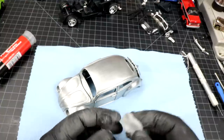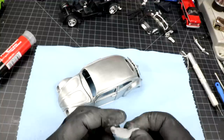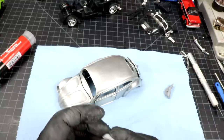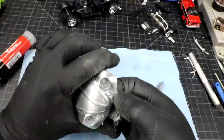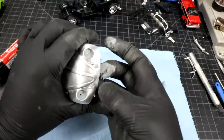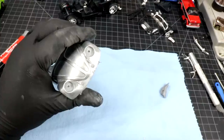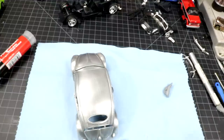Using a little bit of water helps the mixing process, but I do feel that it does change how well it bonds to the car. So for this little bit that we're doing today, I'm not gonna use any water on my gloves. We're just gonna tough it out and make sure we get this stuck in there very well. That's all we're going to do. We're going to let that dry, file it smooth, do a little bit of putty, and just smoothing all that up. Do the back. I'll do the same thing.